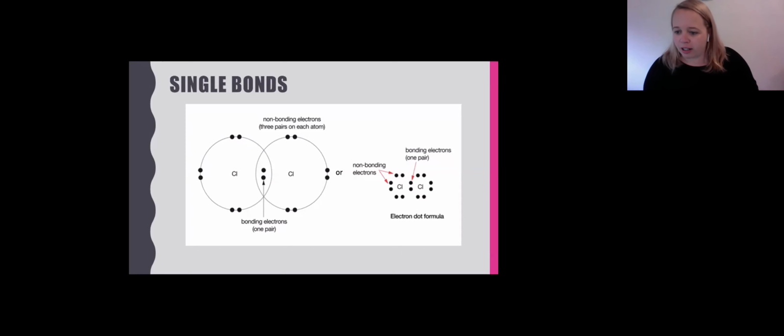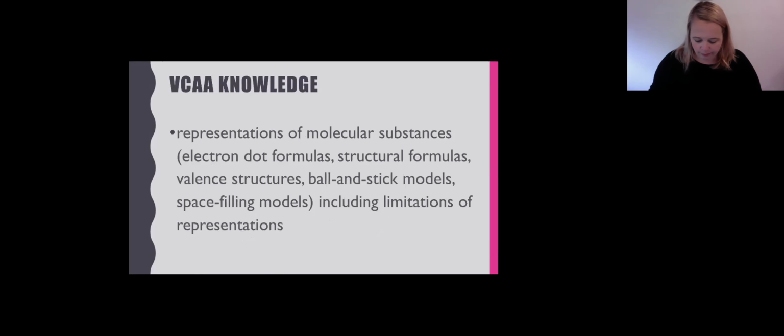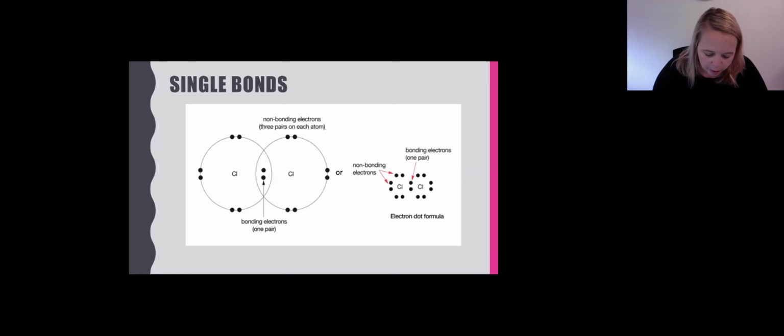So as they're sharing their electrons, we end up with something that looks a bit like this. Now, I don't really like this diagram on the right here because it doesn't show you where the electrons belong to. So on your notes, can you colour in the fact that 7 of the electrons here are going to come from this green chlorine atom? You can highlight them, and then on the other side here, I'll just show you how you can highlight. You could colour in all of these and say those 7 electrons are coming from this chlorine atom.